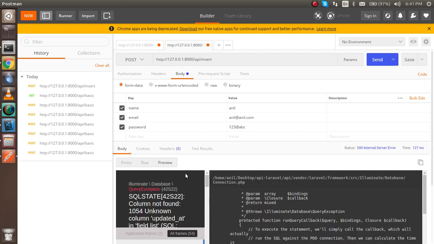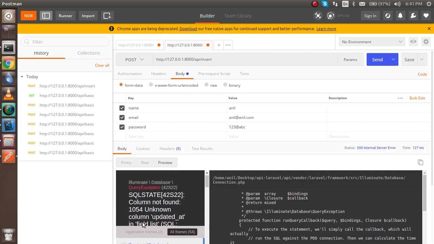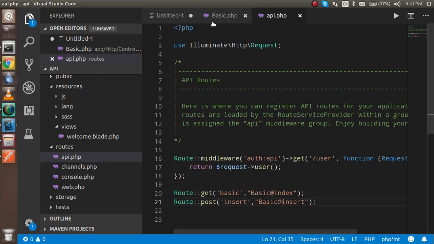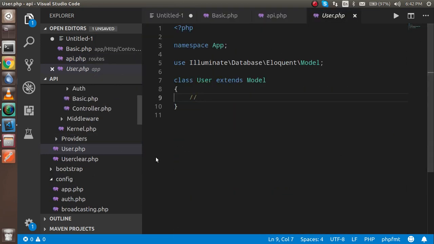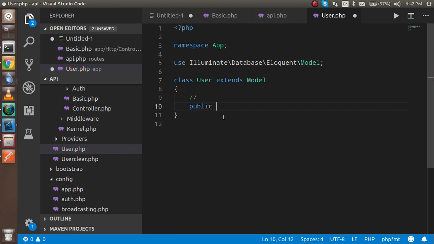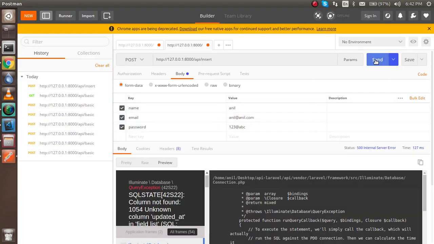There is some issue, I think. It is telling us update field, unknown column update field, because when we update or insert data, Laravel expects that the table should always have the update and create columns, but we don't have these columns. For that, we can go in our model, which is the User, and here we can simply write public $timestamps = false. It will tell Laravel that the timestamps, like create and update, are not required. Now let's try it and see what's going on.